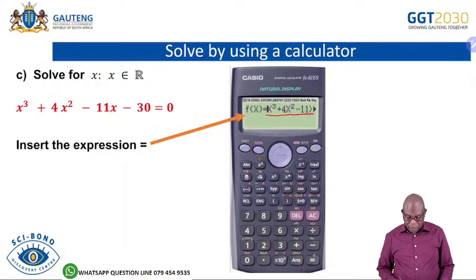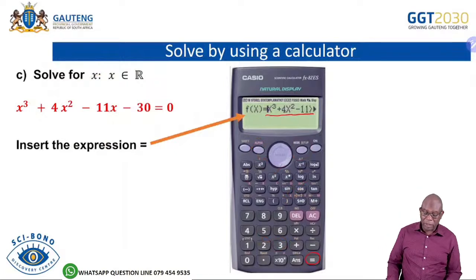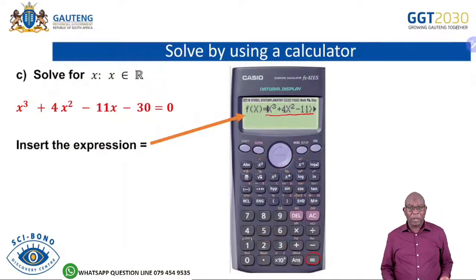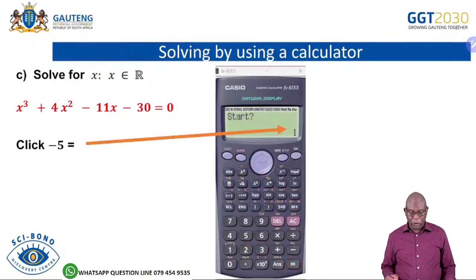And then from there you press the equal sign. If you press equal sign, some of the calculators will give you g of x. In other words, they're asking you if you have another equation that you want to work with. Because you only have one equation that you are working with, you press equals again. Now you have that on your display. The next slide is going to tell you where you want to start with your table.